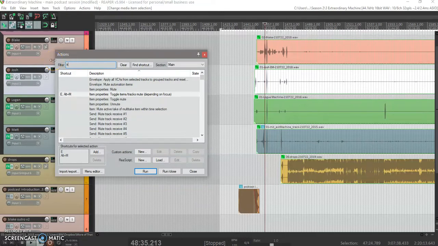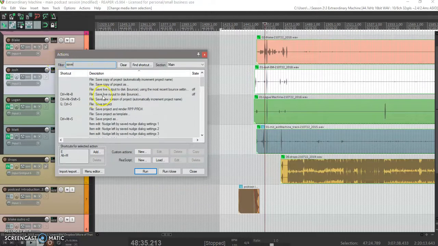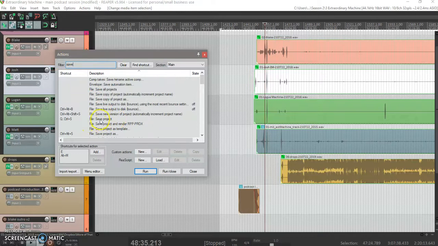The other one, believe it or not, is to save the file. Here we go. File, save project. Sorry, just a second. I changed to the hotkey Q because it's right there where my left pinky is, and I save every couple of little things I do.